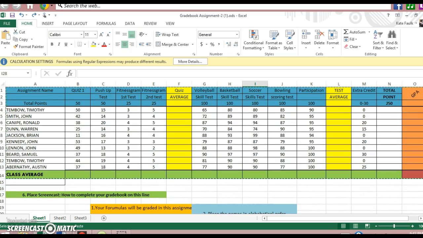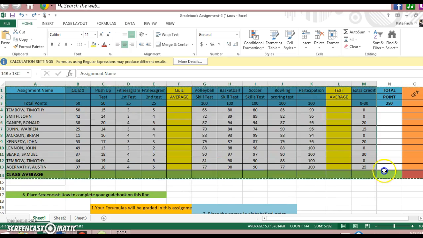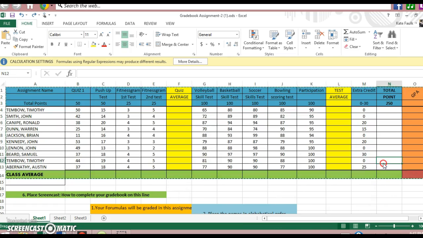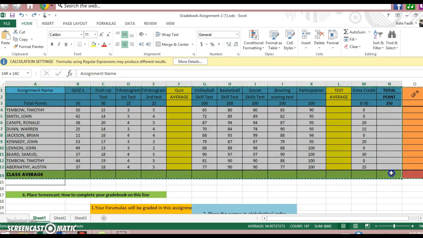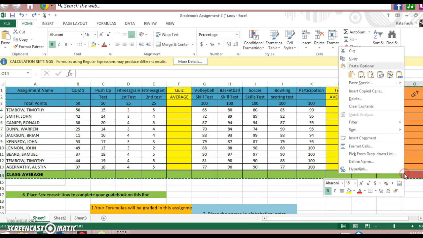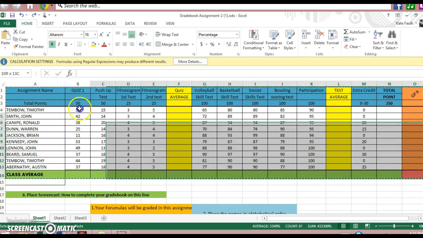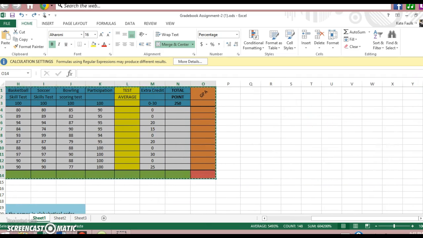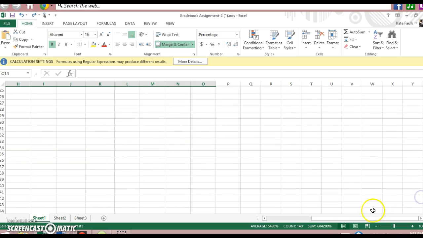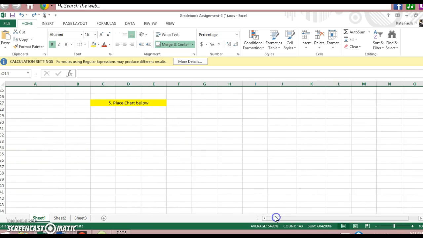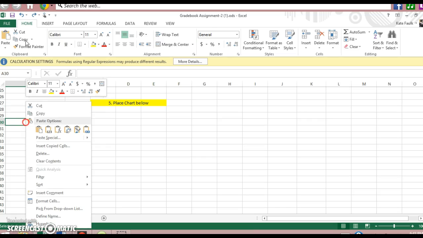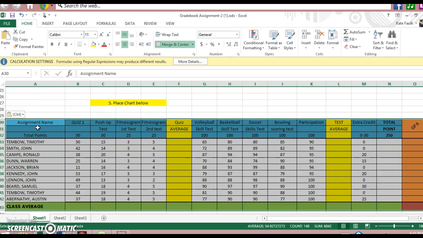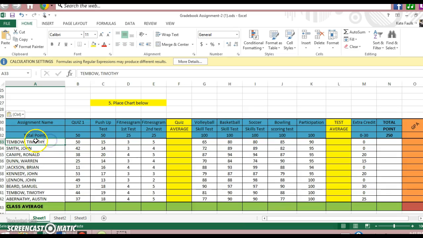So to begin, we're going to copy this table that we have here already, because we're going to be placing it at the bottom of this page so that we can start editing it. There we go. So copy, and now we're going to move to the bottom of the page and place it right here. Okay, now we can start with our editing.